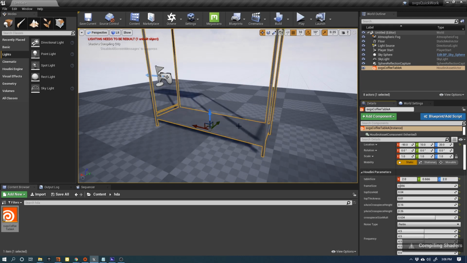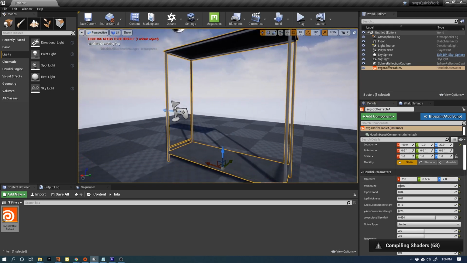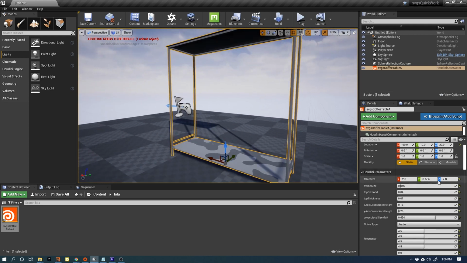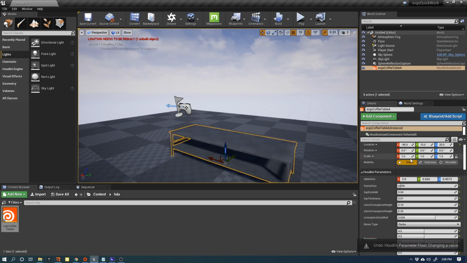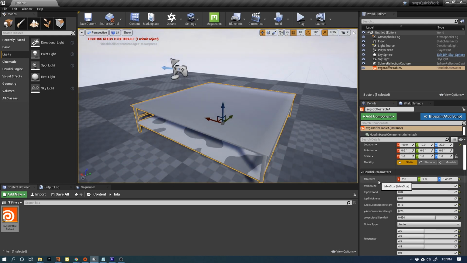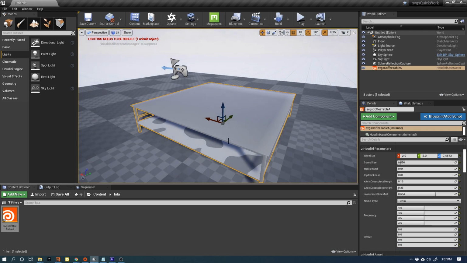So here's a funny thing though, now that we're in Unreal, we no longer want to be working in our old numbers, right? So where before in Houdini we were hitting Z to make our table be different in depth, over here in Unreal, as usual, we want to hit Y. So the Houdini engine will take care of that little flip for us, but it's something that you're going to want to keep in mind as an artist as you're working through it. We've got these other parameters here. You can see it baked a lot quicker that time.